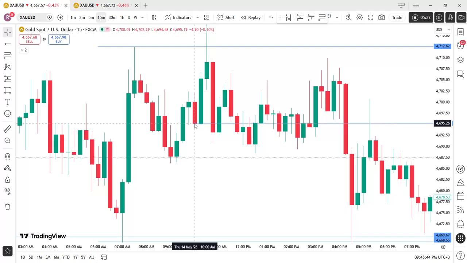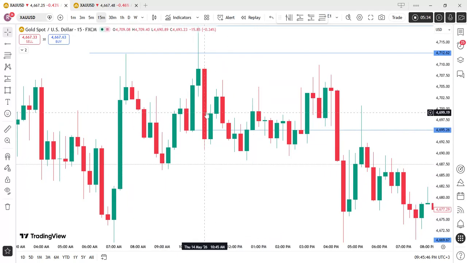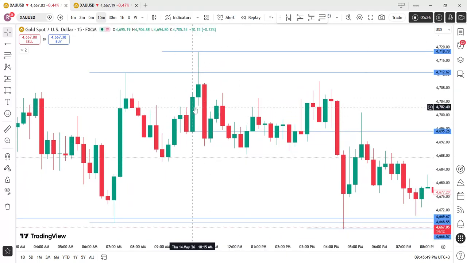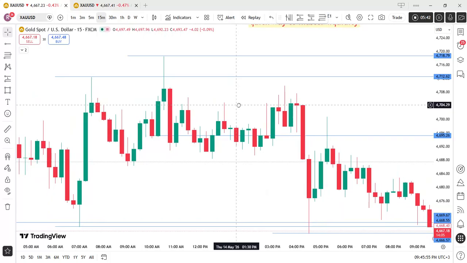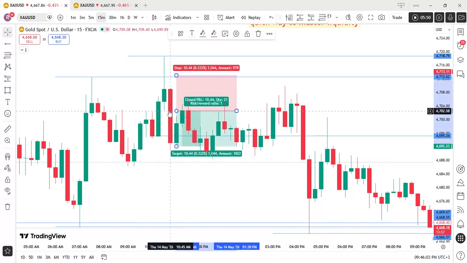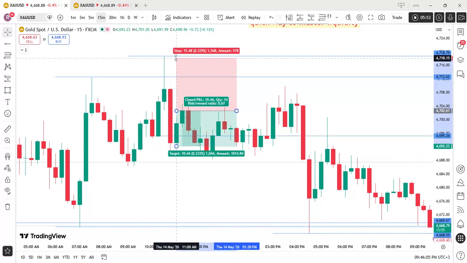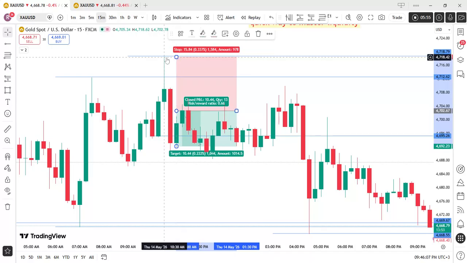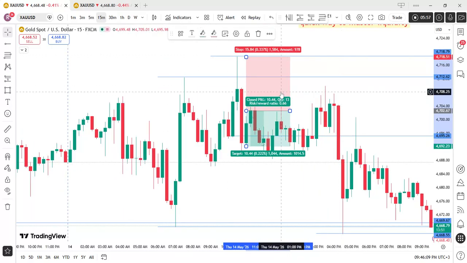Now after getting this, we also have a gap displacement. Beautiful. Displacement is always important. So they wait for price to come back to fill that gap. Then they sell it. For example, they go for a short like that. When price revisits that gap, they put their stop loss above there, which is also liquidity. You see?